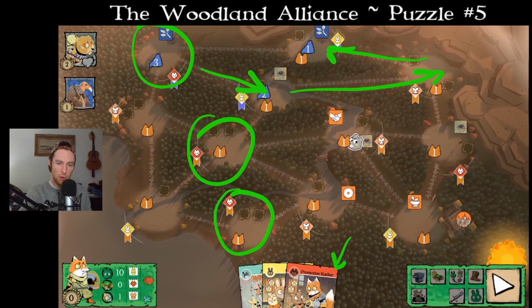I'm generally pretty against trying to take out the home roost of the birds on turn 1 as the Woodland Alliance, just because I think it's just not that good of a clearing to control for a base. No, with a bird that has a ton of movement but no battle, what you want to do is cut off their lanes of movement, ideally.